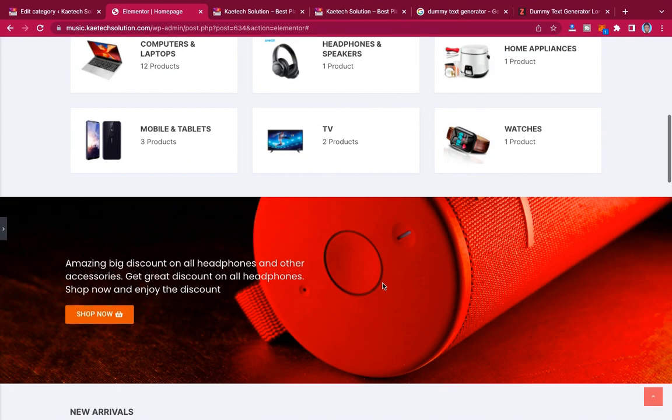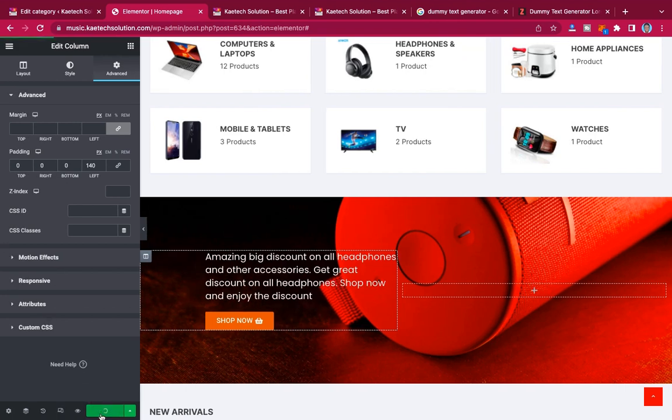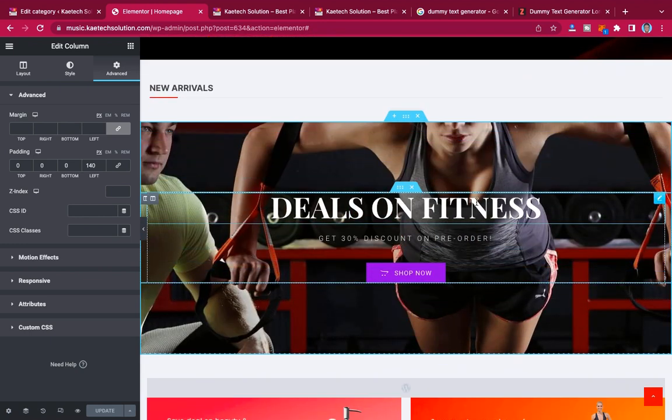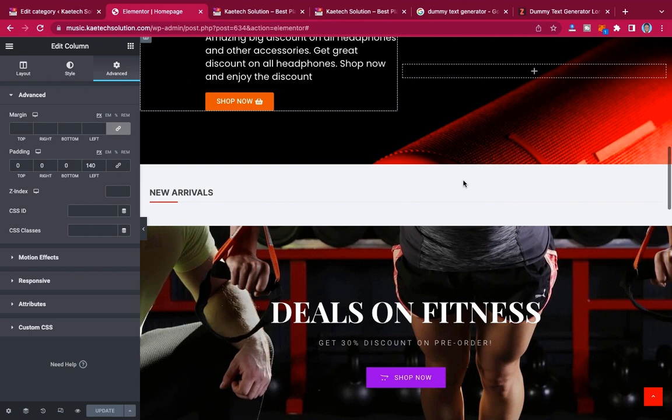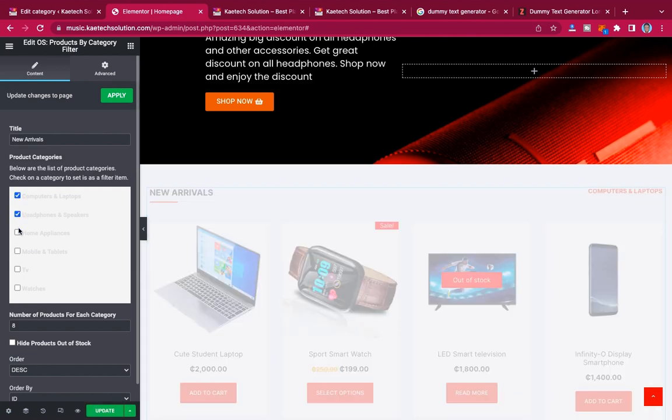So you can style it the way you want it. It depends on how you want it, but I think this one is okay for me. I'm just going to update it, and then I'll come over here. Now before we go over here, let's go over here, and then click on this one. Now remember that we have products over here. Now because we deleted some of the products, all of them are gone. So what we're going to do is select those products that we want to use.